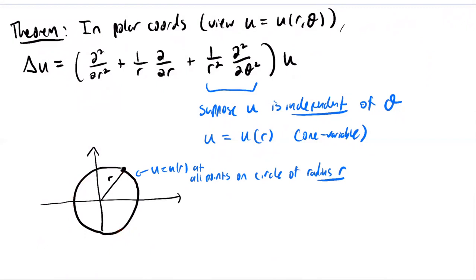And so this means that the function u is invariant under rotations. Because if I rotate, I'm not changing the value of r, I'm staying on the circle, and so the value of the function stays the same. And so analytically, the way to say that it's rotation invariant is that it's only a function of r in polar coordinates. It doesn't depend on theta. But in this case, this term is going to vanish from the Laplacian. And so we can actually solve the equation directly in this case.